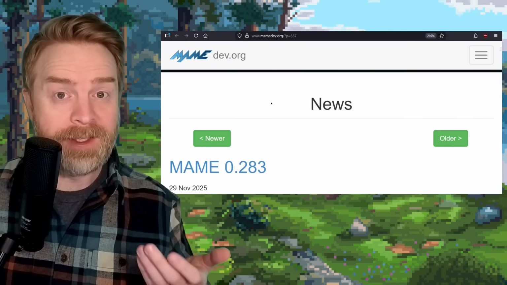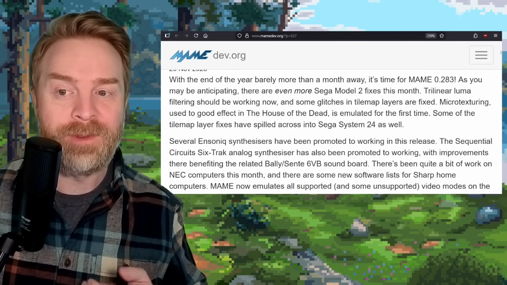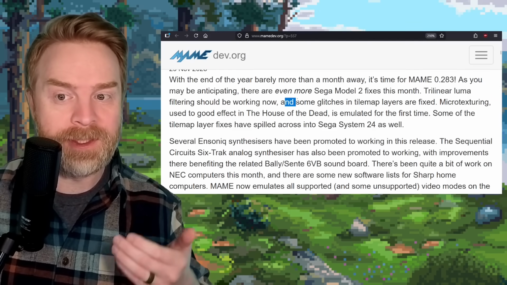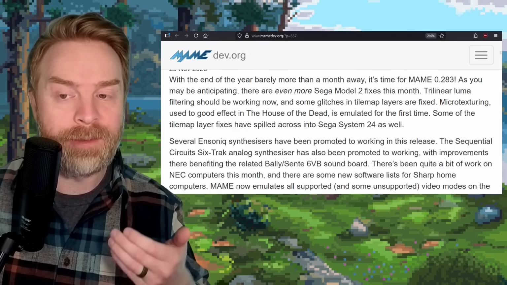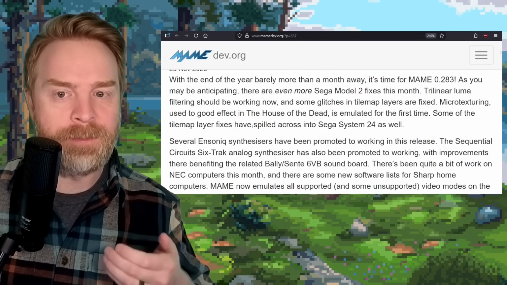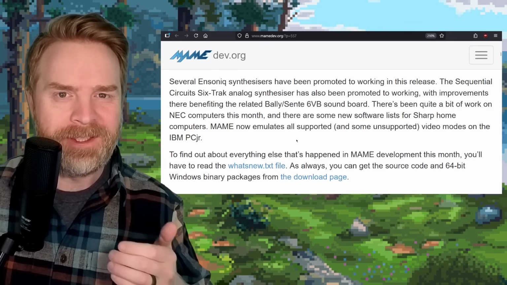So in this latest and greatest version of MAME, there's even more Sega Model 2 fixes. Trilinear Luma filtering should be working now, and some glitches in tile map layers are fixed. Microtexturing used to good effect in The House of the Dead is emulated for the first time, and some of the tile map layer fixes have spilled across into Sega System 24 as well. There is quite a bit packed into this changelog.